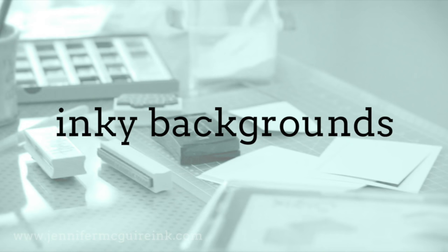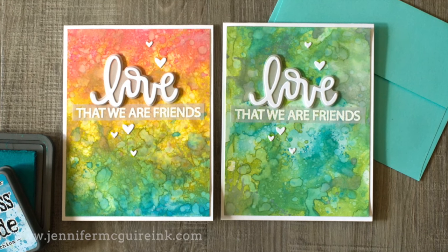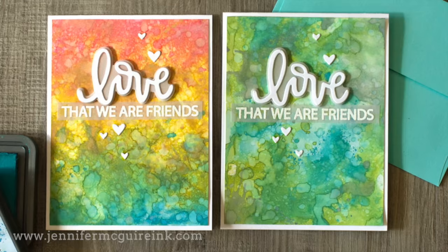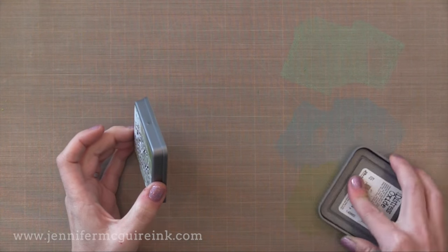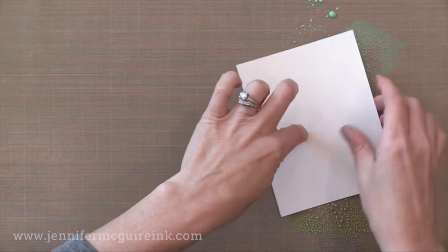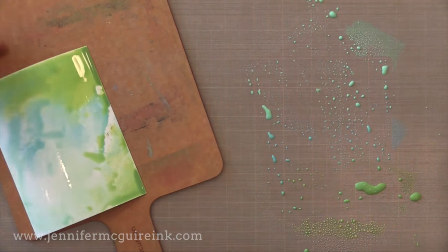Okay so as I mentioned the best way to get to know inks is to get inky and create some backgrounds with them. So let's start with that. Now I am using Neenah white cardstock and Bristol smooth cardstock but I encourage you to try whatever papers you may have. I'm working on a craft sheet here and I am going to press some oxide inks firmly onto the craft sheet to get some of that ink out. I'm using cracked pistachio, broken china, and fossilized amber. Doesn't look like much here but watch when you spritz it with water — it's like it turns on and starts to illuminate. I'm going to drag my cardstock through here, kind of dab it around here and there. This is how Tim Holtz creates amazing backgrounds. I usually struggle with creating backgrounds like this but with the oxide inks I find I do much better.